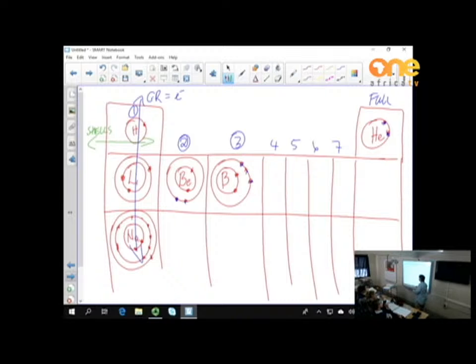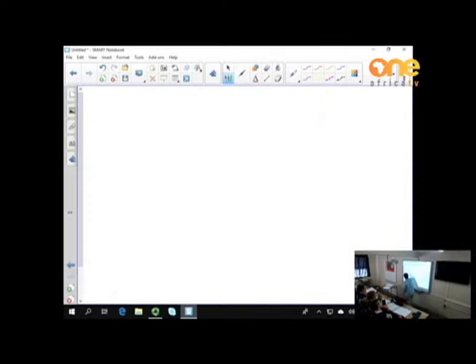Which means, for example, if I look at something like iron, I can get the compound iron chloride, and I can get another compound iron chloride. And they are chemically different from each other for the simple reason this iron makes 3 bonds. So it has 3 bonding places. That iron makes 2 bonds, so it has 2 bonding places. In other words, if I broke up the ions, that one is iron 3+, and that one is iron 2+. So how do you know if I say, I've got iron chloride?